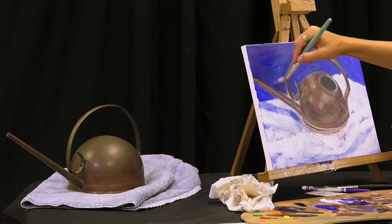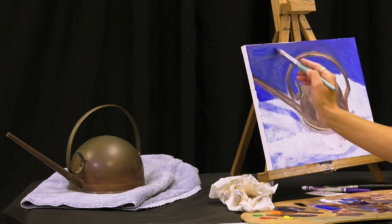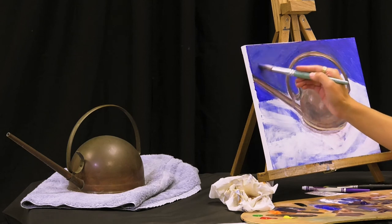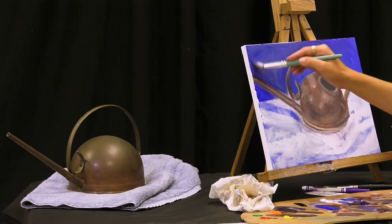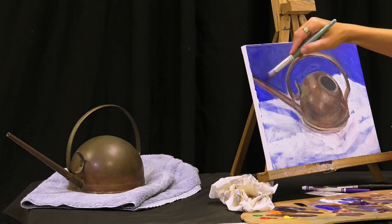If you really like how thick the paint's looking right now, that's one of the reasons why a lot of people use oil paint, because it just has that thicker, juicier application to the canvas.